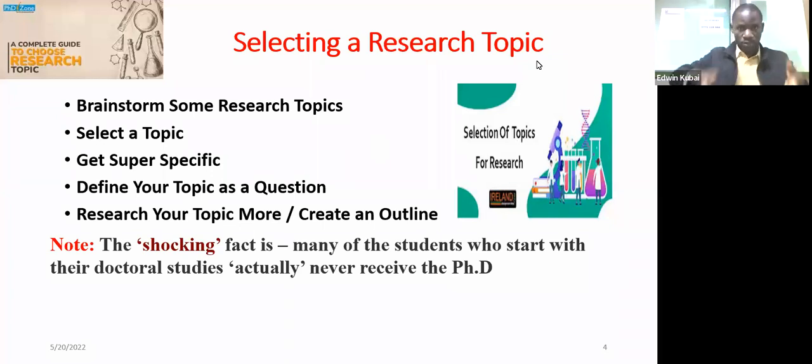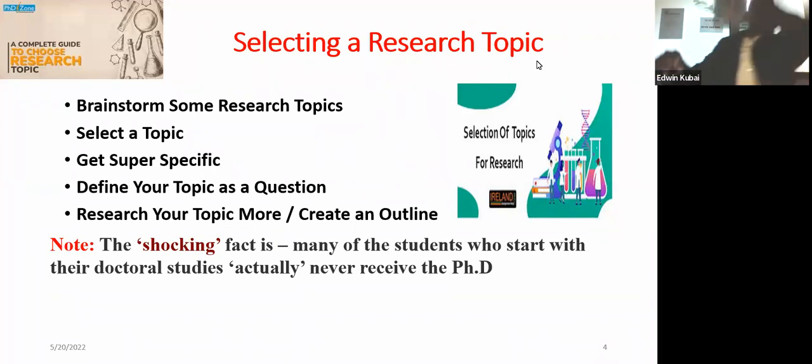They'll tell you, we want a topic of this specific number of words, number of characters, and so on. Or if they tell you they want the topic to reflect this, that's how you need to write the study, to make sure that the topic clearly communicates to the audience your intention. It is very important that the topic has clear communication. That's very, very important, to ensure that the topic communicates exactly what needs to be done. Then you need to select a clear topic, get super specific.